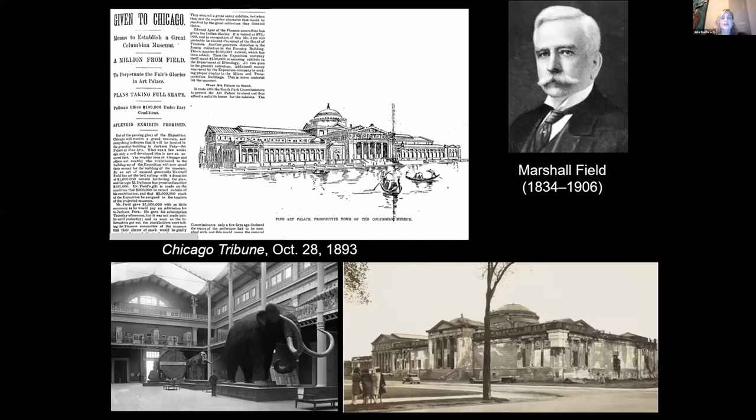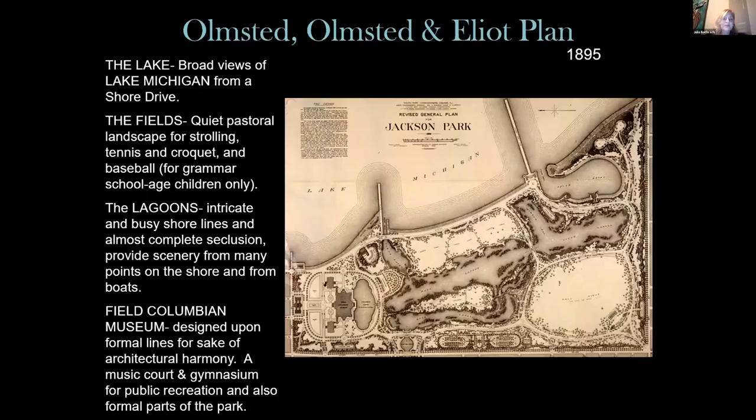And so essentially it was decided that the old Fine Arts Palace would become the Field Museum. And as you could see from that bottom photograph, they didn't really spend a lot of money on the building. That $1 million really went to the interior and to the collections. And so the Field Museum was in there for quite a while. And as you know, later, Julius Rosenwald came up with the idea and donated money and helped transform it into the Museum of Science and Industry.